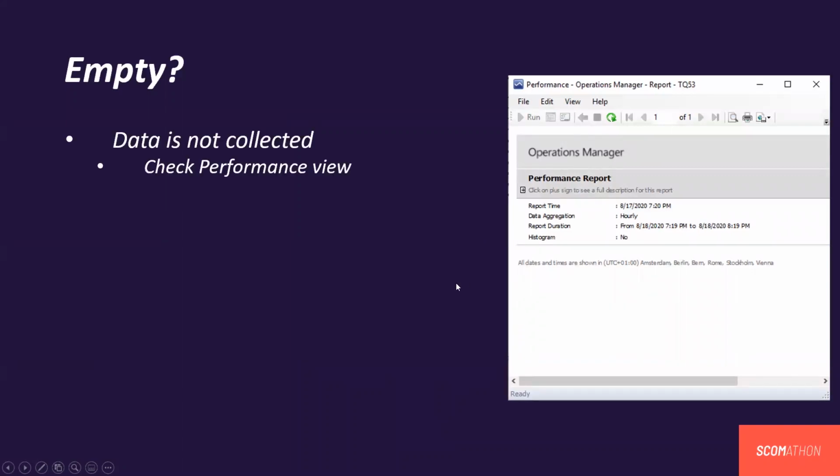So what if you have an empty report? If you have an empty report, there might be a few things going on. Either one might be possible, or maybe multiple of these are possible. So the first possibility is that data is not collected at all. If data is not collected at all, of course, you cannot report on it either. So the trick here is to go to the SCOM monitoring pane and go to a performance view and actually see if you can draw lines for that counter and if it is there at all for your selected server.